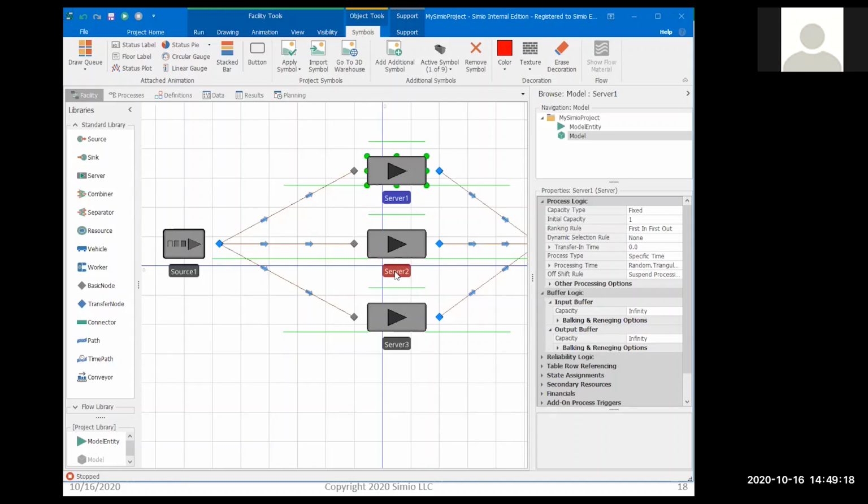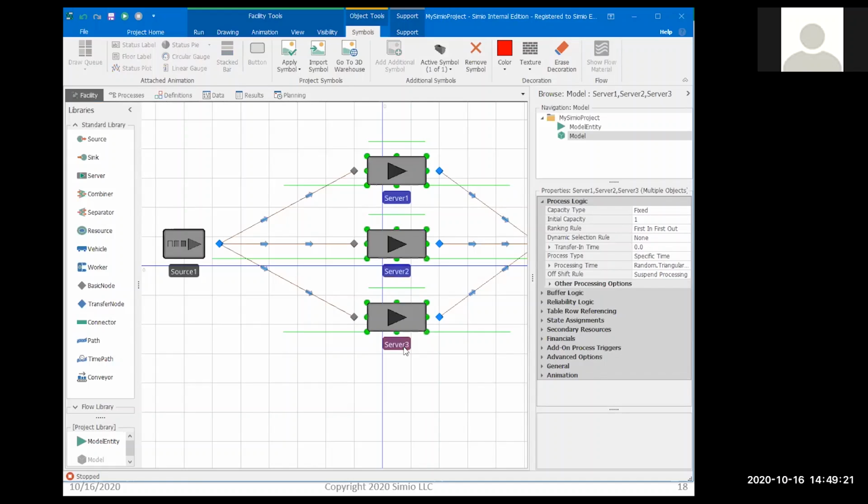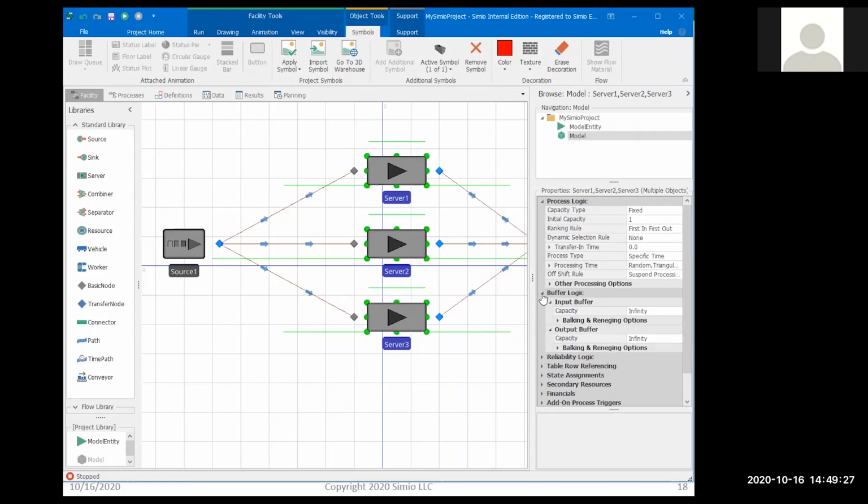So our default rule doesn't work very well as long as you have infinite buffers. But as long as they are finite, it doesn't matter how big they are. As long as they're finite, then these work well. So I did a click, control click, control click, a multi-select of all three, and I'm going to set this, well, let's just set it to 0 for now and see what happens.